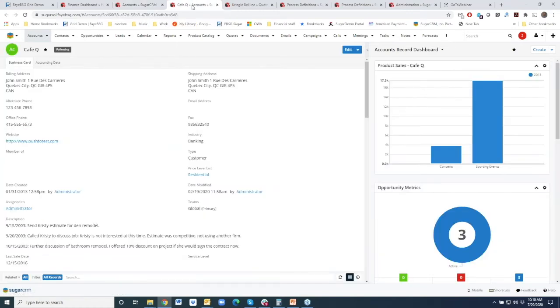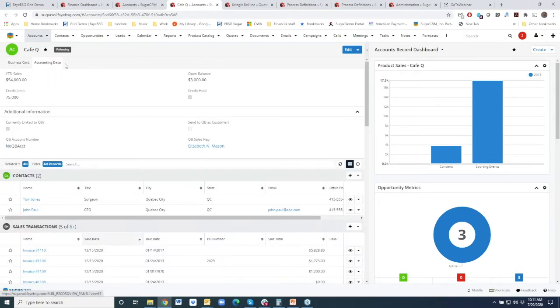When we go into a specific account record, you'll see this is kind of what they call the record view. So this is when you go into a record. There's three main components to a record view. There is what's called the business card view. And as you can see here, we have tabs on this account, which is very popular. We do it for a lot of our clients.